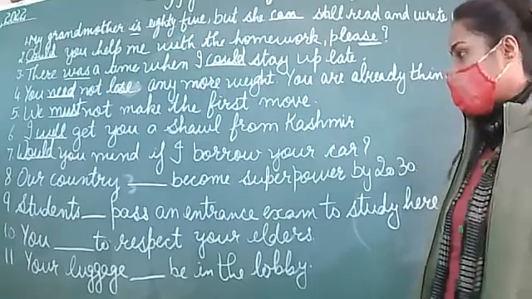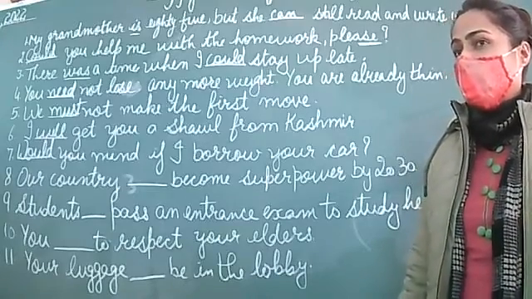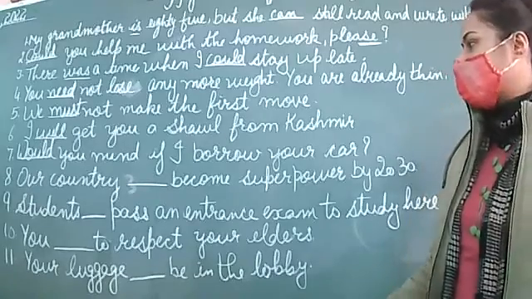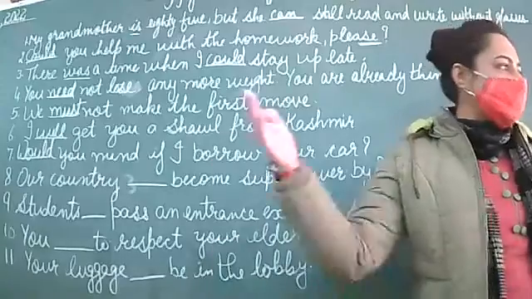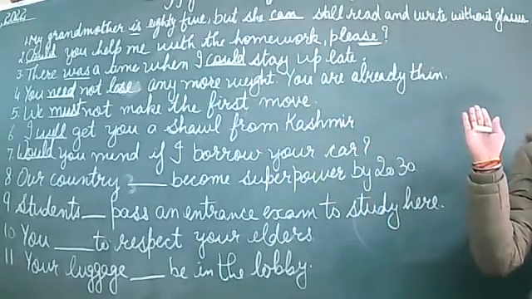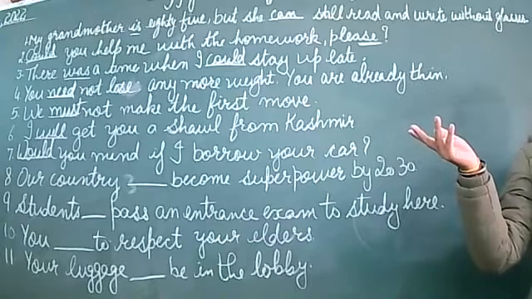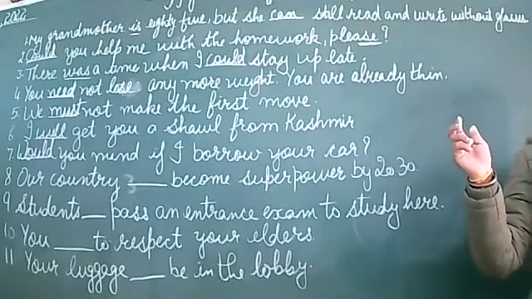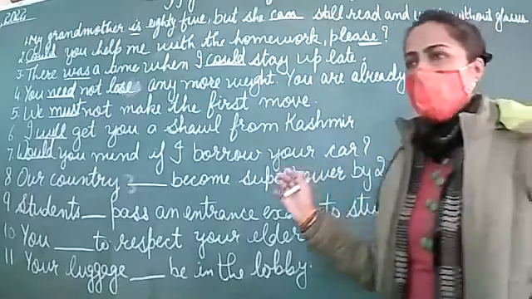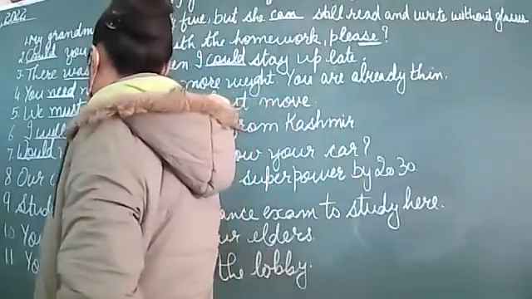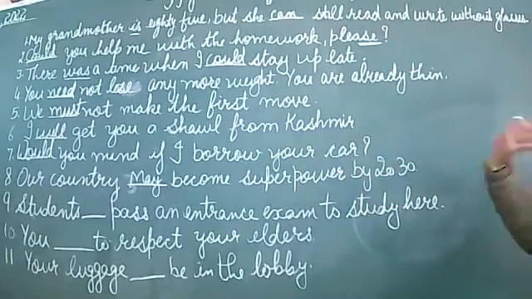Our country will, no, must, you are not sure. May. Our country may become superpower by 2030. Chances there, you are talking about the possibilities. Don't you think बन सकती है? There are chances. You are not sure about something. May. Go for May. आने को तो सब कुछ आ सकता है. Our country can become means it has the ability.